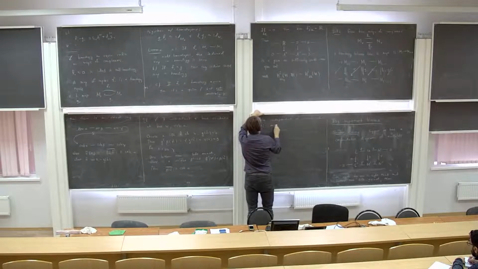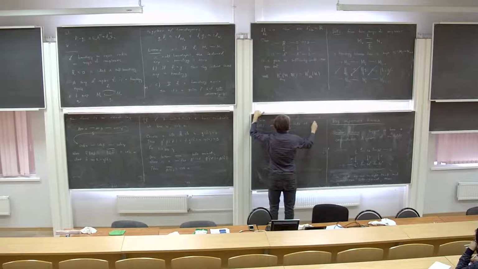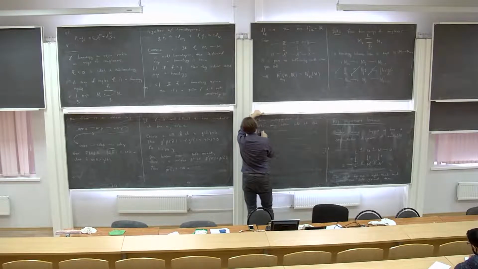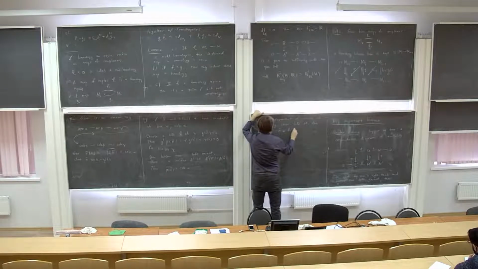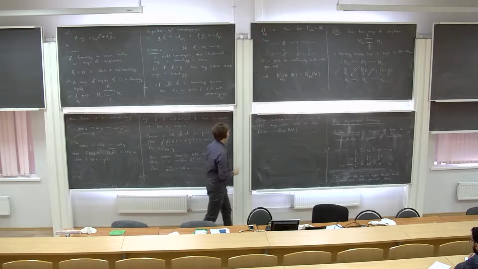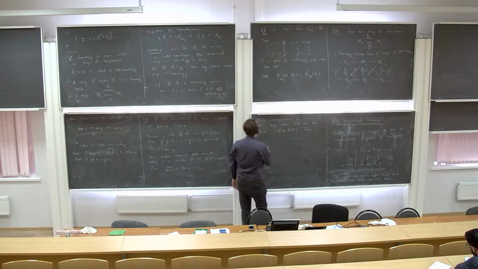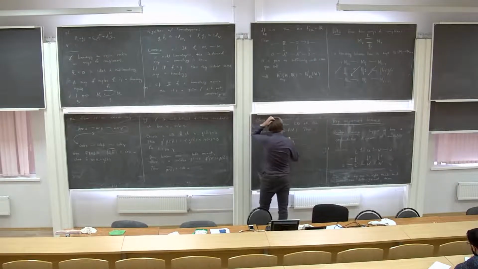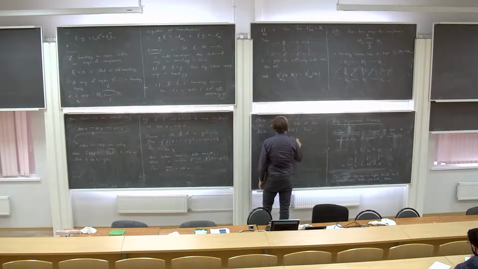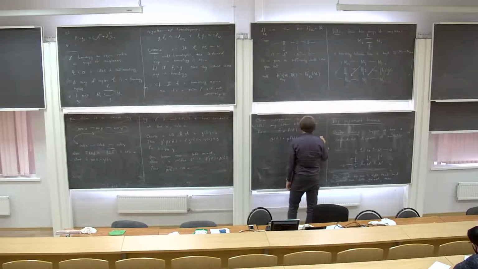Well, any other lift is of the form n tilde plus something in the image of f. So say f of L. But then if I apply beta to that, this will be beta of f of L, which, since this left-hand square commutes, will be beta of n tilde plus alpha of L.